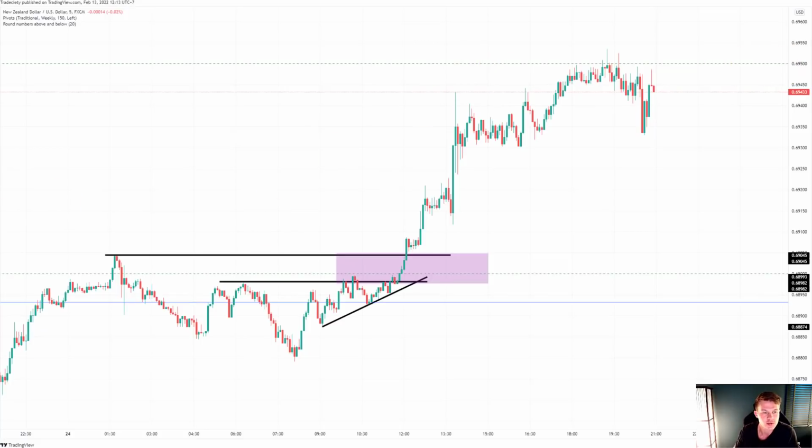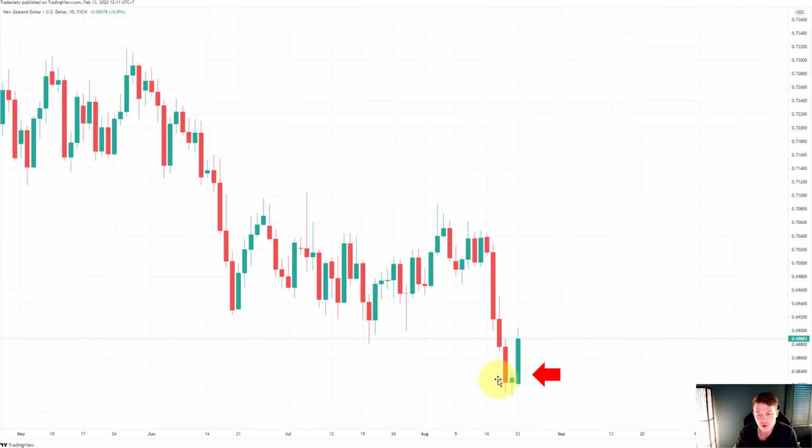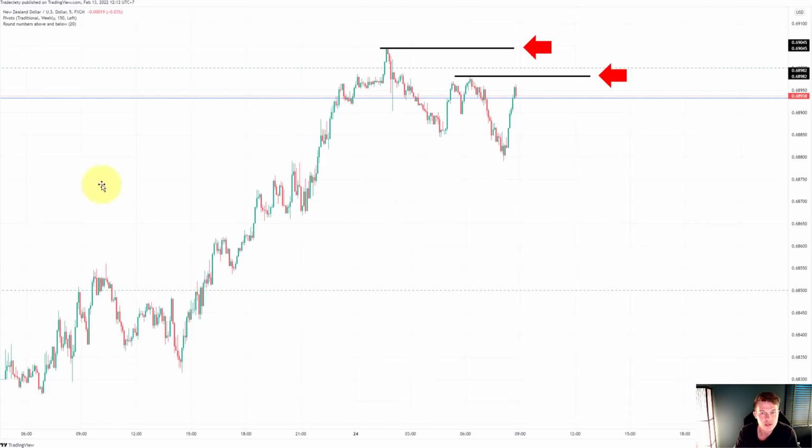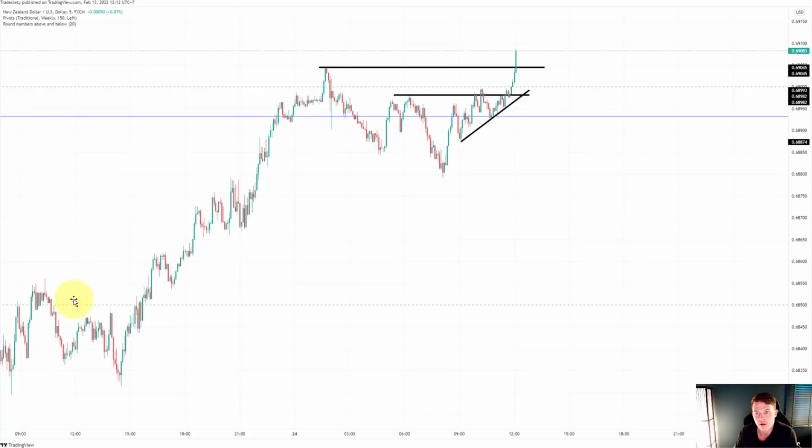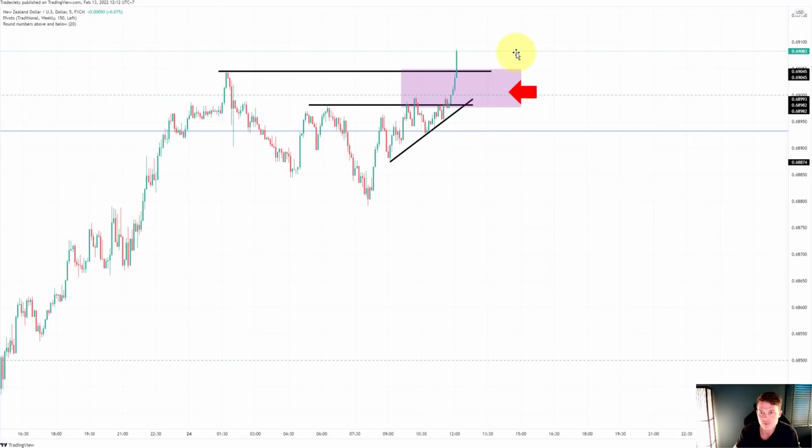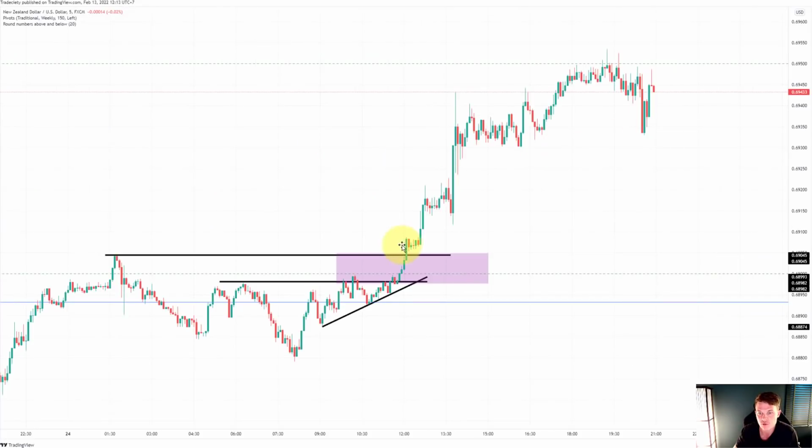So the analysis starts on the higher time frame. You wait for your clue on the higher time frame. You drop down to your lower time frame. You look for patterns, you look for levels, and those patterns and levels will help you determine a trading plan. The trading plan is you wait for the market to get out of such a corrective phase. You really want to make sure if you're trading long that you're going with the momentum, with higher highs and higher lows. And this happens here on the breakout. And then you can just let the market unfold. As long as the market is making higher highs and higher lows, we are looking at a healthy uptrend, and you could have taken profits here at the previous round number.